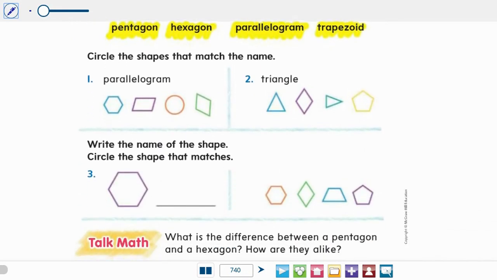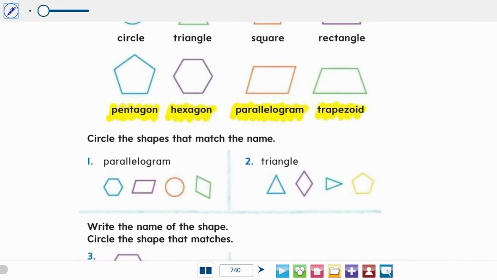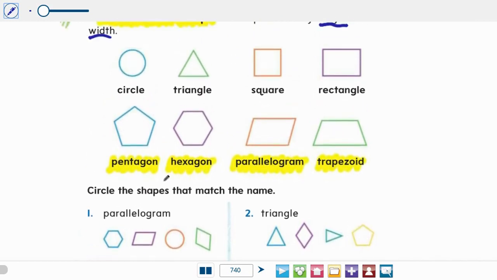Well, let's go ahead and go down to number 1. Now, as we work on these problems today, we're going to be going back up here to this top part because this is going to help us out. So number 1 says, circle the shapes that match the name. So we have parallelogram. Well, we already talked about parallelogram has 4 different sides, and we've got parallel sides. So when I take a look at my first one right here, this is a hexagon because it's got 6. That is not a parallelogram. My next one right here, it looks just the same as the one up there. That is a parallelogram. It's got two sides that are parallel and 2 sides that are parallel. So this is a parallelogram.